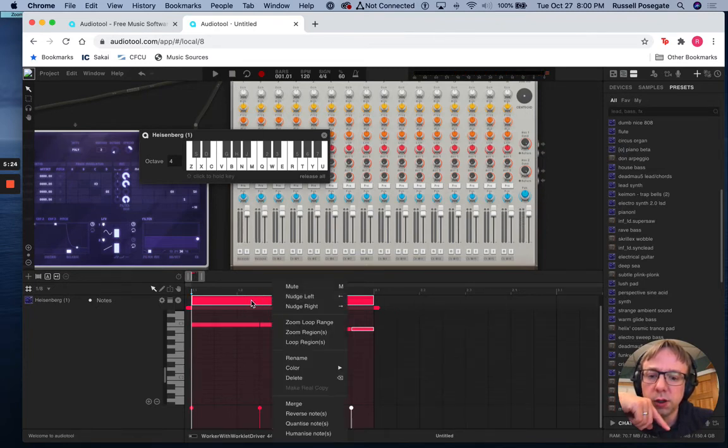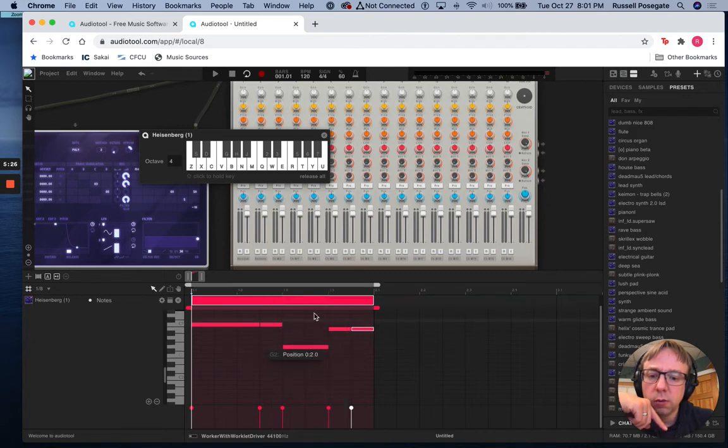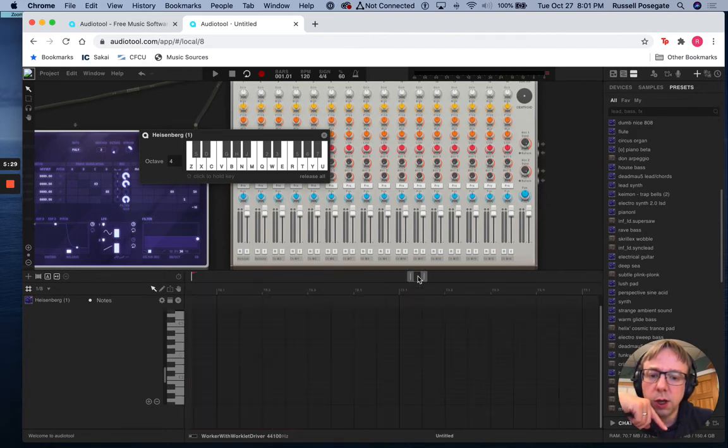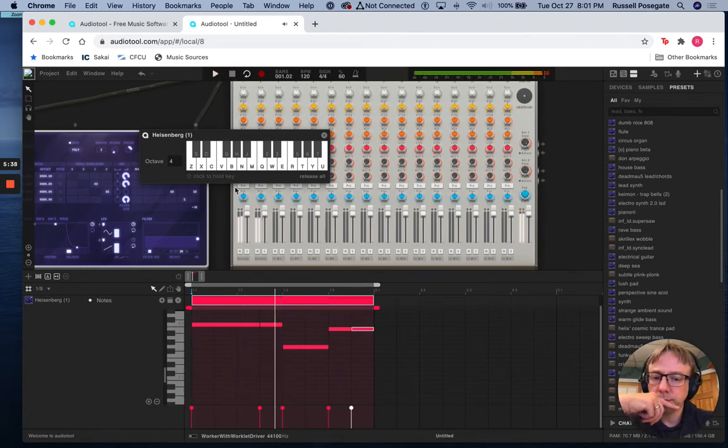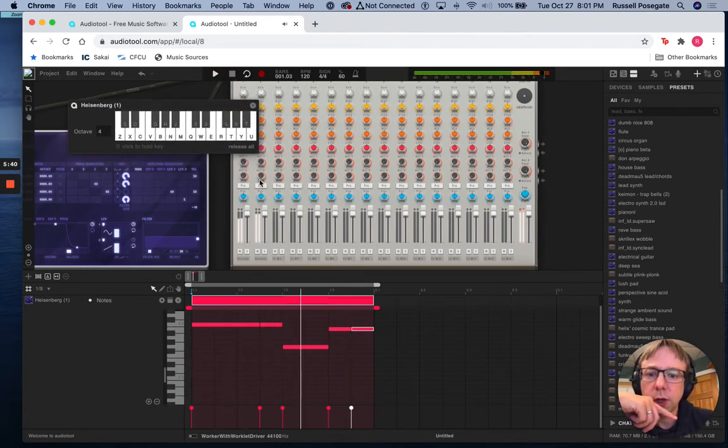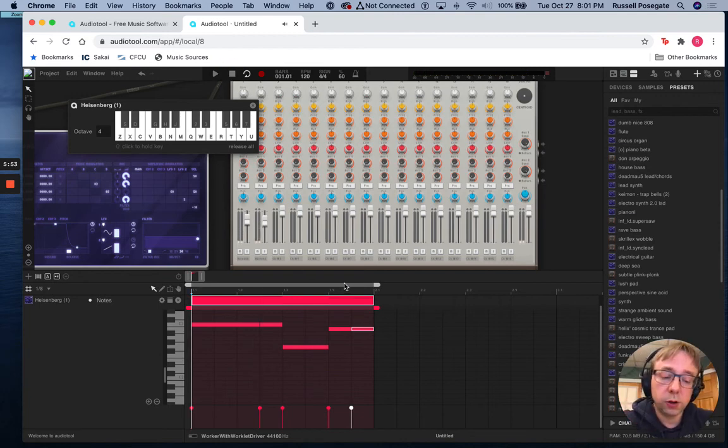I'm going to do a little thing here. I'm going to select this region, and I'm going to loop that region. I just right-clicked here, and I select the loop, and now, well, that's not what I wanted to do. And now the loop marker is right there. It's just going to play that over and over again. So let's take the sound down here. Okay, so the levels are a lot better. So you can adjust the levels.